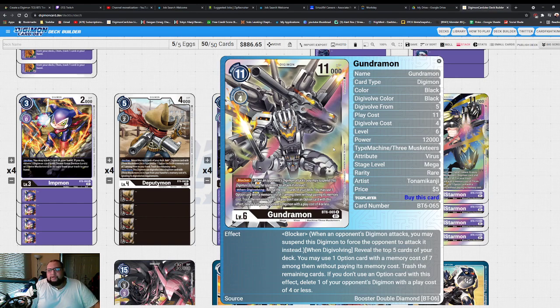And you have Gweltschwarmer. So Gweltschwarmer is, I think, a really cool card with very good artwork. But he's an 11K blocker, which is great, so it's another blocker for the deck. And when you Digivolve him, he's going to be Digivolving on top of Deputymon. You look at the top 5 cards of your deck, and you can use an option card with a memory cost of 7 among them, and then you trash the remaining cards. But if you don't use an option card, you can delete one of your opponent's Digimon with a play cost of 4 or less. So that's pretty good. You can knock out a rookie, knock out a low costing level 4, or whatever it is, if you don't use an option card. Just depends on what you want to do there.